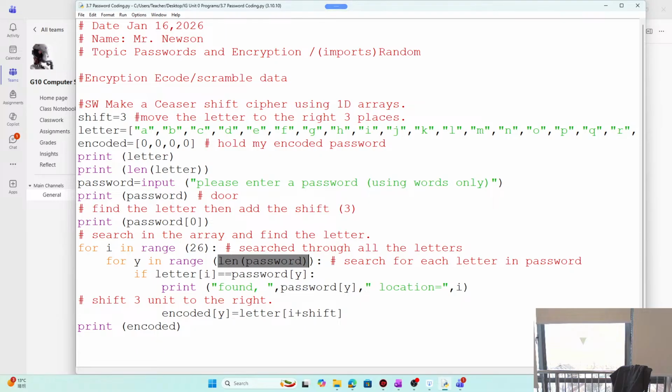Oh, because we missed a shift, I know. The variable was forgotten. At the very top, shift is 3. Maybe I forgot to copy this right here.